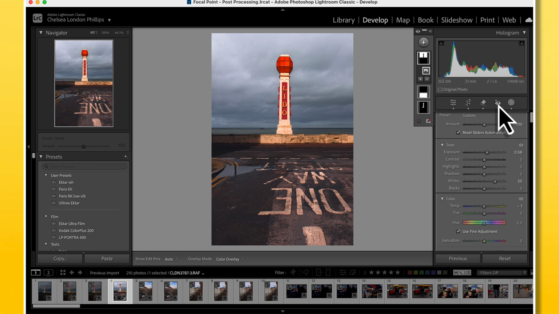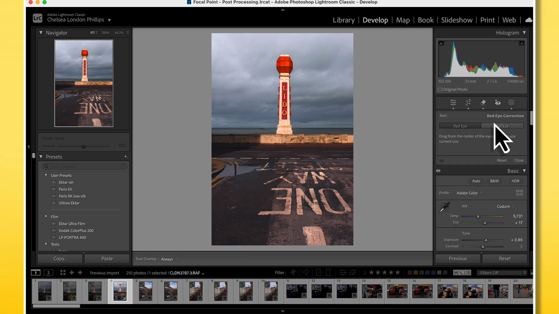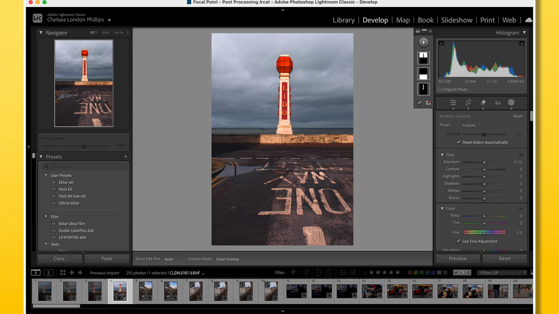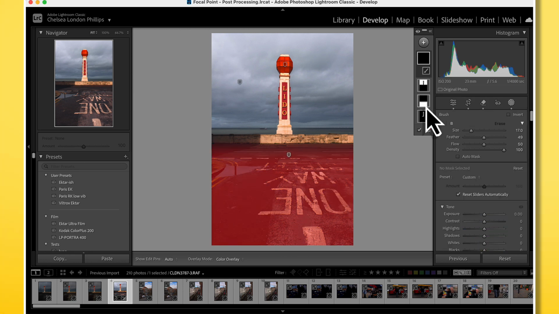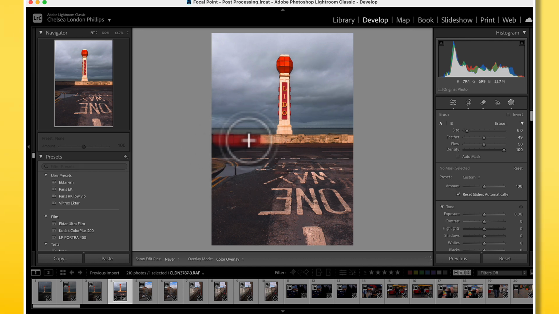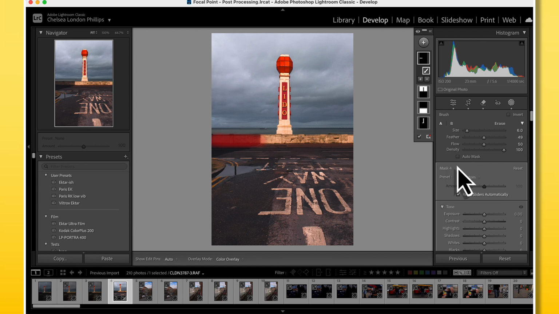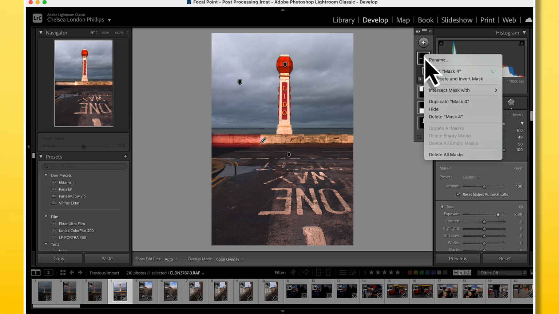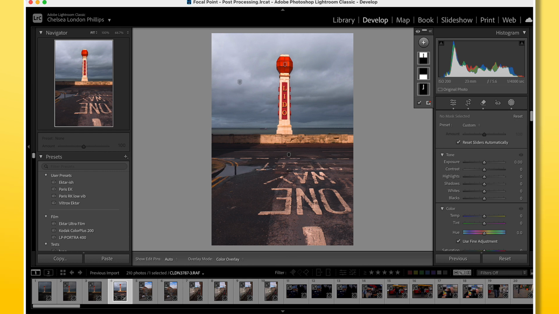We also have the option of, this is for red eye. If you remember, if you're old like me and used to use digicams at the club, you would always have red eye. And then one more that we can look at is just the paintbrush. So again, I can just paint a specific spot. Let's say this shadow, because it doesn't really match the rest of it. I can change that and I can go ahead and try to adjust for it and stuff. You have to be careful with that. That looks terrible, so I'm going to delete that mask.